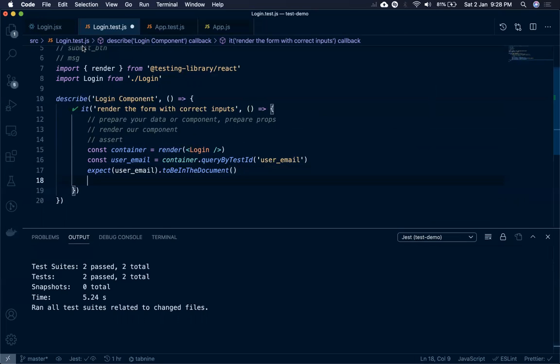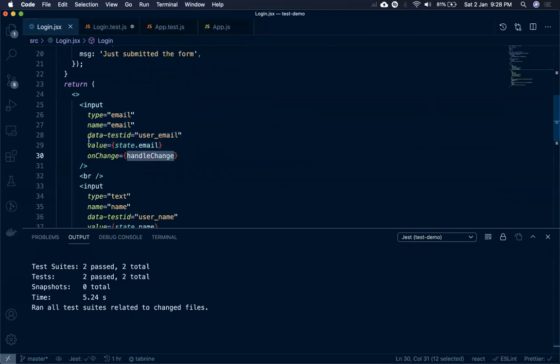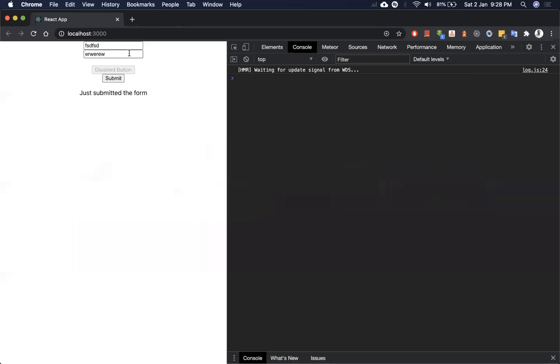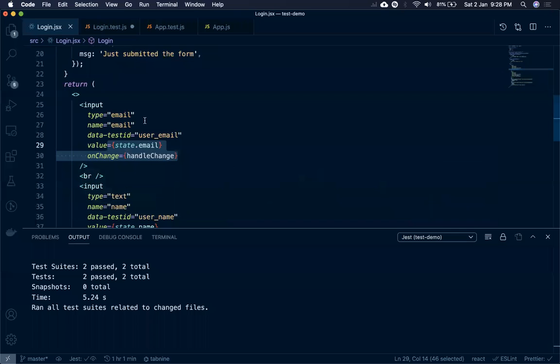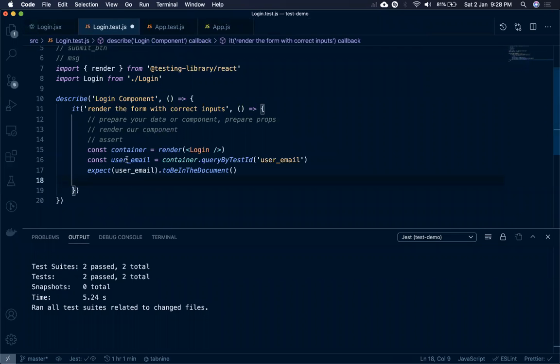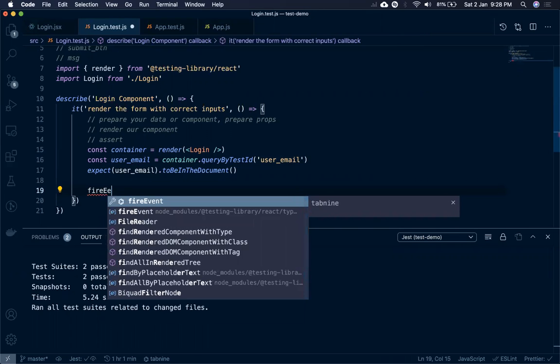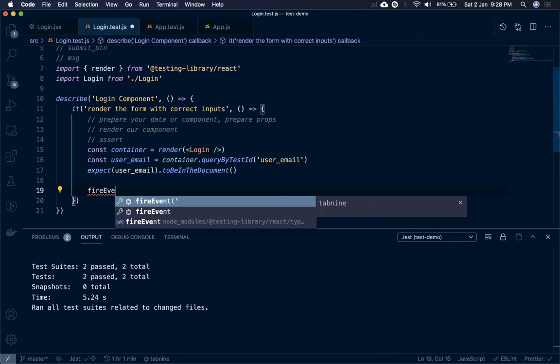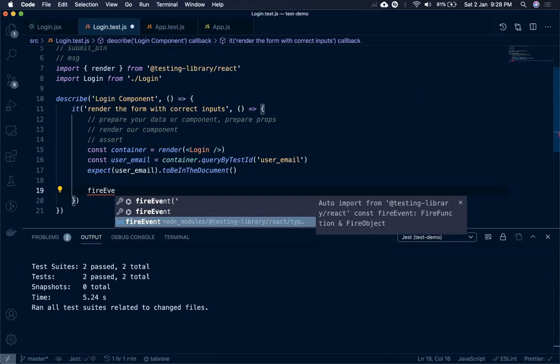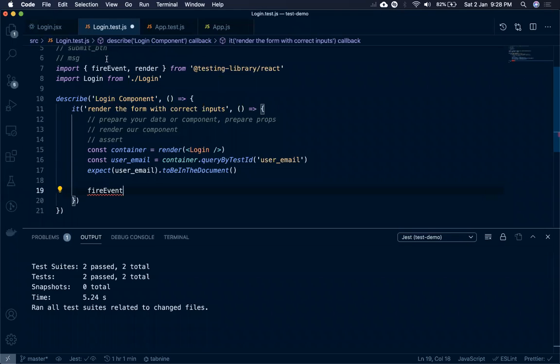One other thing we can do is that we have an onChange and the value here. So you can see here, you can say user email is test@gmail.com, right? So a user can type that in there. So let's test for that functionality as well. So we have that here. Here we use what's called fireEvent, and fireEvent basically allows you to do certain actions on your component. So that is auto imported.